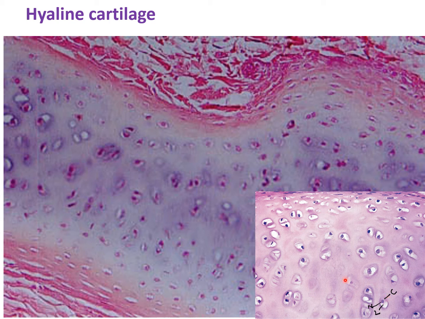Now, even if you look closely at the matrix, although I said it was homogeneous, I was referring to the fact that there are no fibers seen within the matrix whatsoever. It's just one glassy translucent structure which you're seeing. But if you observe carefully, you can see a difference in staining characteristic. There are certain regions which are staining darker, as compared to the other areas which are staining comparatively lighter. So the matrix also has its own characteristic features of staining.